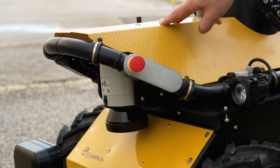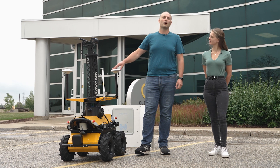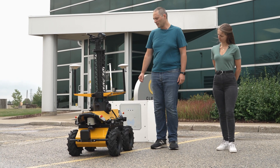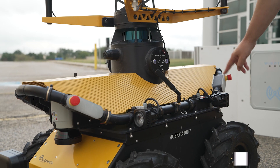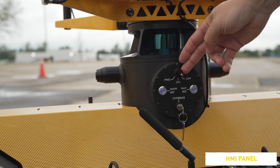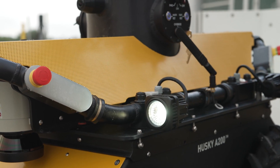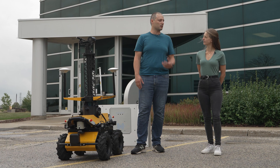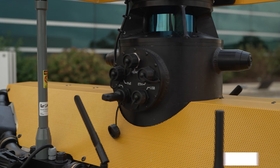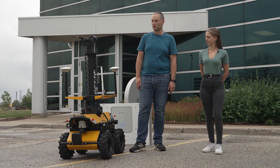Behind the LiDARs on the front and back are our GPS receivers. GPS receivers in combination with the antennas are used to give a GPS lock for the robot. Around the perimeter of the robot, we have emergency stops. On the side of the robot here, we have the HMI panel. This allows the user to turn on and off the driving lights as well as status indicators for the PCs on the inside of the enclosure. On the other side of the robot, we have a breakout panel, which allows the user to connect directly to the PCs while they're inside the robot.